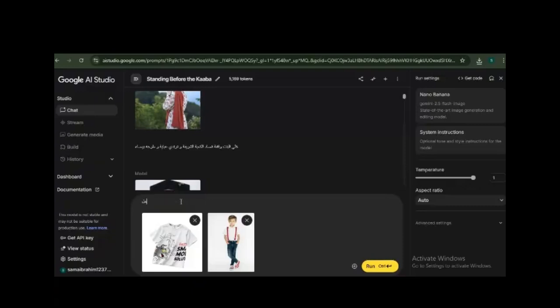For example, make the boy attached in the picture wearing the t-shirt, following the attached t-shirt in the other picture, and the boy standing at the Eiffel Tower.